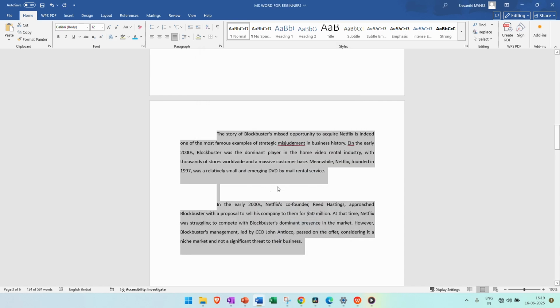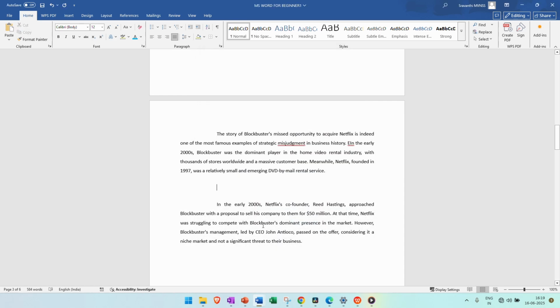Okay, so another thing that we would like to explore, which would be important, would be the text color options, right? So basically this is one paragraph. If you notice, like I said, this is the clipboard options, font options, and all these are options that are applied to a paragraph.